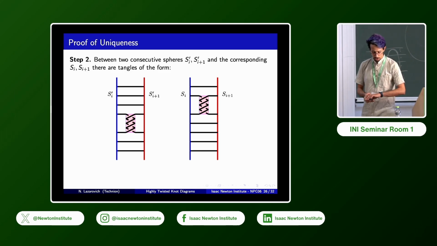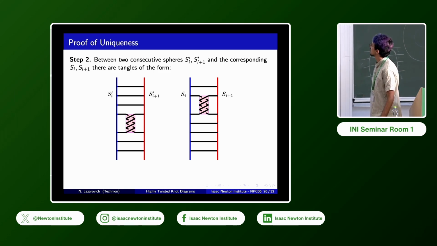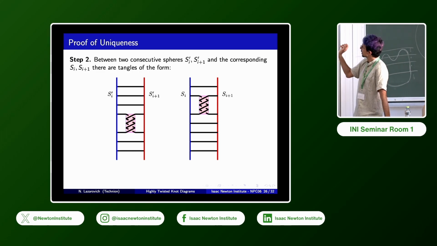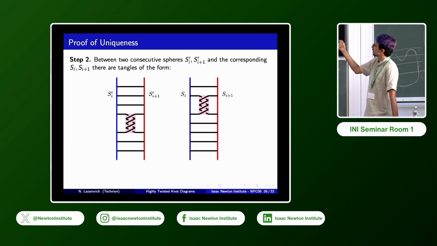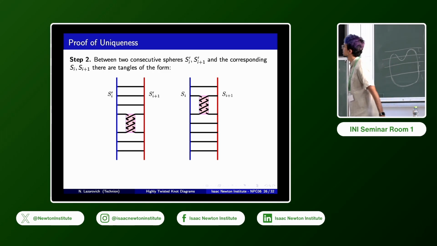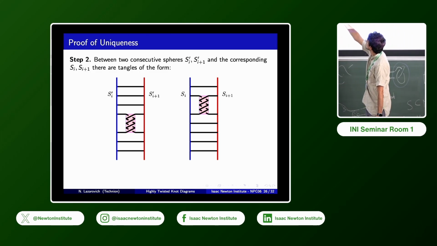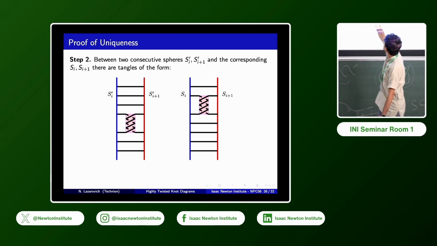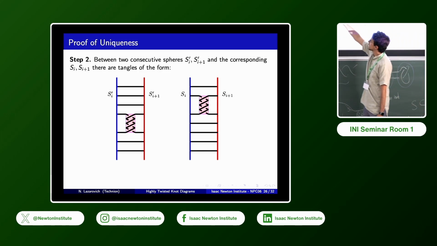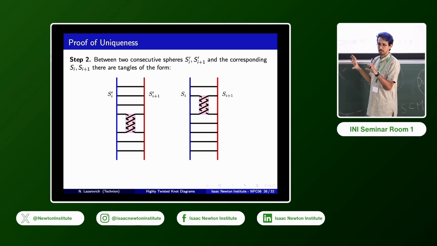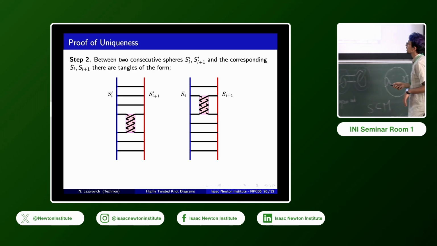Okay, and now between two consecutive spheres, as I said, we see only one twist region. The pair of arcs that are being twisted, that's a topological property that can be read just by the topology of this. So you know that the isotopy sends Si prime to Si, Si plus 1 prime to Si plus 1, and it must send the twisted pair of arcs to the twisted pair in here. Okay, but you don't know that they are located in the right place or anything. So that's a good start.